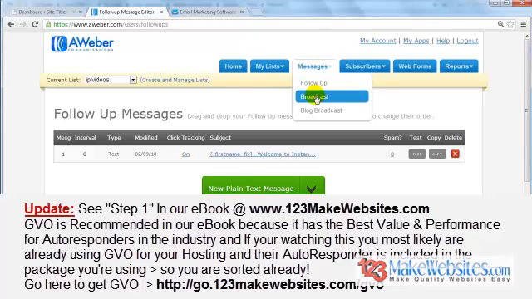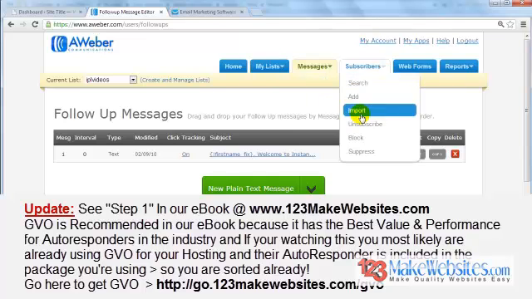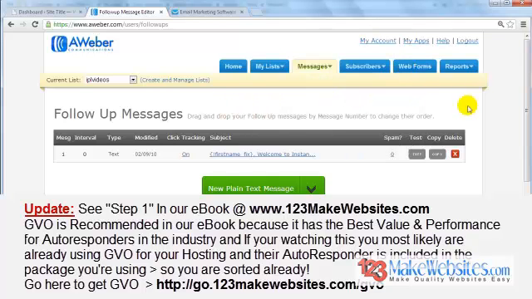There is a second type of messaging system called broadcasting. Basically, if you create a message with broadcasting, you can email the whole list on that specific day. So let's say, for example, that you have a special offer for your product or service, or you're promoting somebody else's product, and then you can use the broadcast feature to tell everybody, hey, you can get a discount today or within the next 24 hours. So those are the two different types of emails that you can use. And everything else is simply a matter of setting up your list, creating web forms, and viewing reports, and so forth. And that's it.